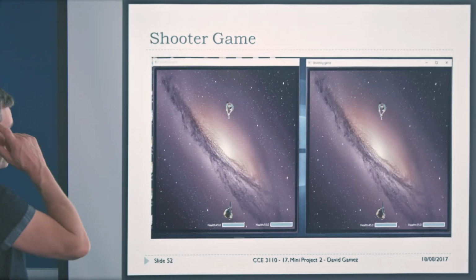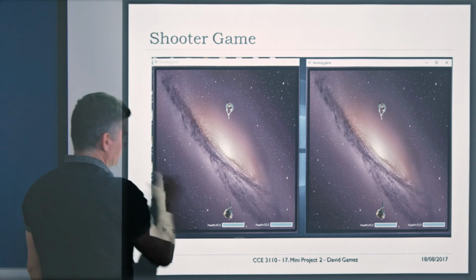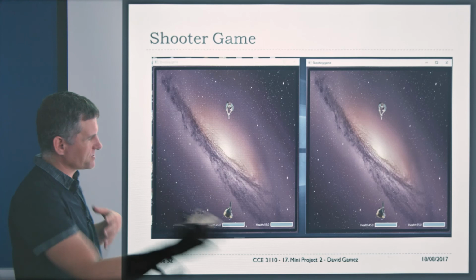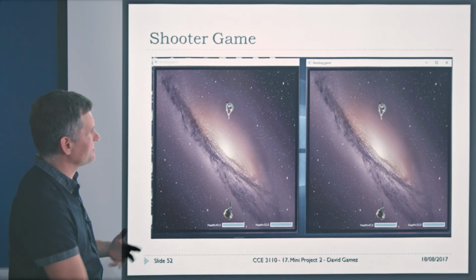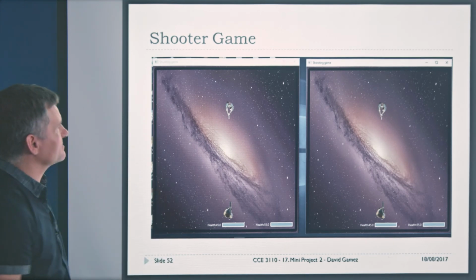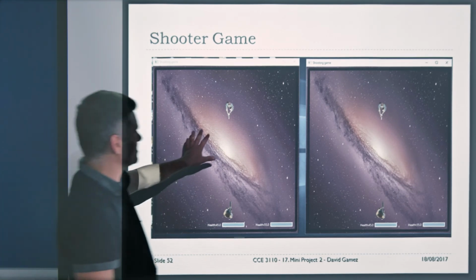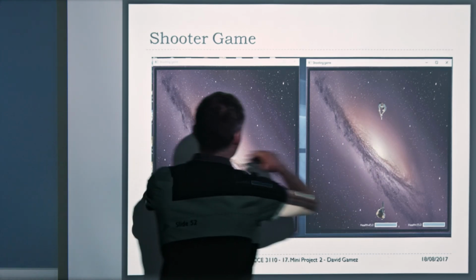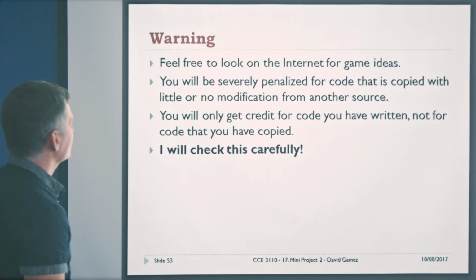And this is another really nice shooter game. In this case, you've got the keyboard handling event stuff, and you shoot your bullets, and the bullets are all streamed over UDP to the other computers, and then you move your player around, and you've got the health bars and stuff like that. So I thought this was a really nice game. Each player sees their own screenshot and moves their own player around to try and shoot the other one with the bullets.